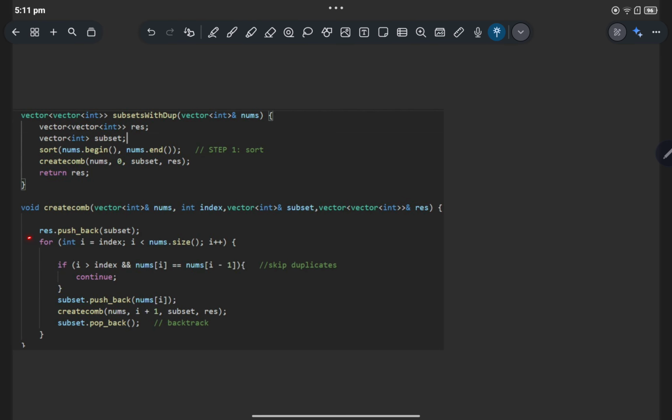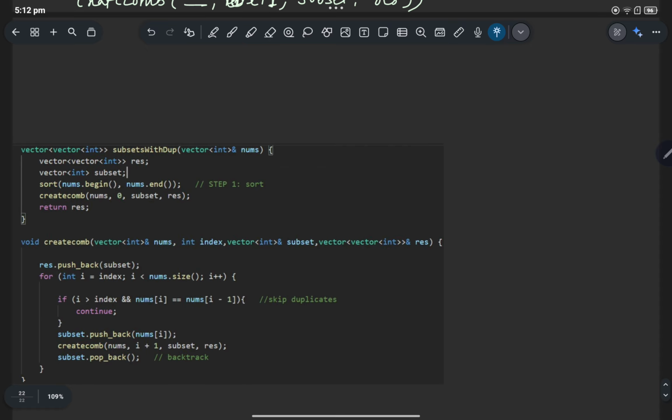After calling your function, first of all push the subset which is in our subset to our resultant. Then start iteration from your index till the size of the array and skip the duplicates. And after pushing and calling the create combination function, always pop. That's the important thing for the vector, that you always pop while backtracking so that you get your original string back.